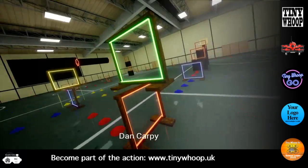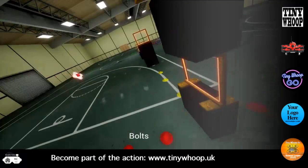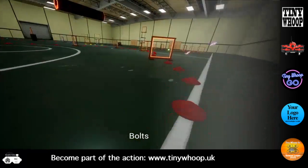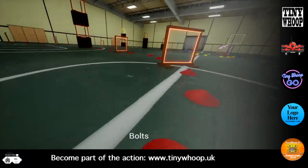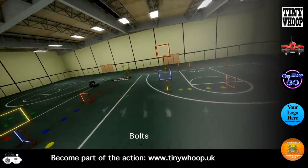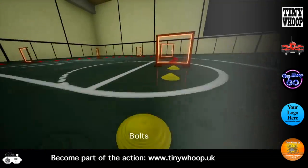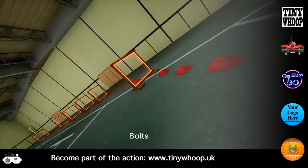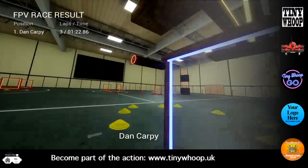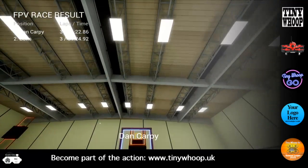Okay, we have to follow them. I'm following Bolts. There he is. There's Dan just in front. He's about to lap some people. Oh, Bolts! That's going to be painful. Dan going through the Infinity Tunnel, down Spaghetti Junction. Oh, he's just right. Oh, he made a bit of a mistake there. Dan finished 122. Bolts 124.